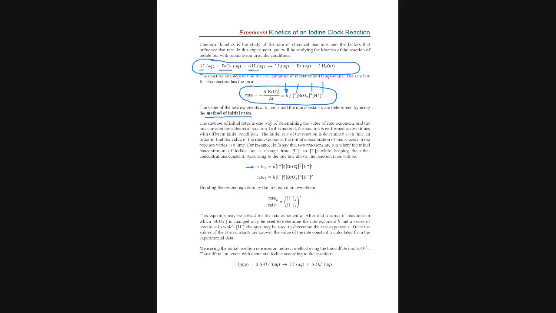So when we divide the second equation by the first equation, right here, what happens? They divide this by this, right? Rate 2 divided by rate 1 here. Because the constant is the same, it's going to cancel. And we basically did that on purpose. We use the same concentration of the other 2, and the only one that is different is the iodine. So we are trying to calculate in this way the exponent A.